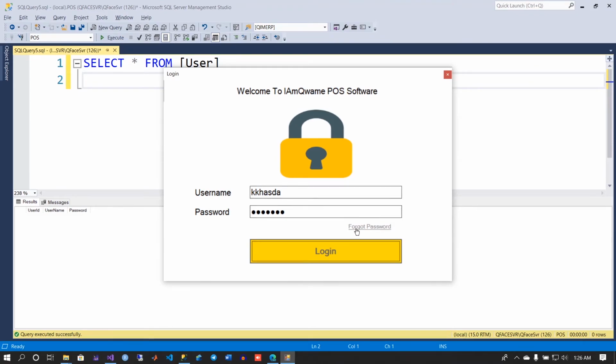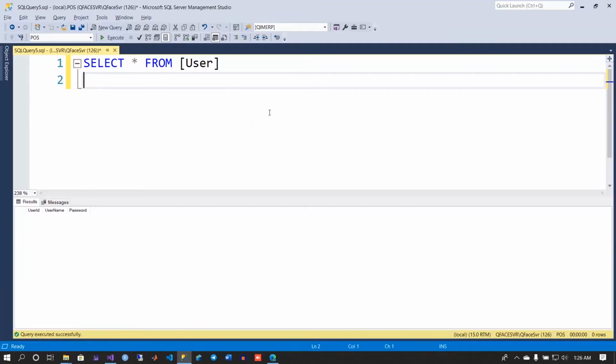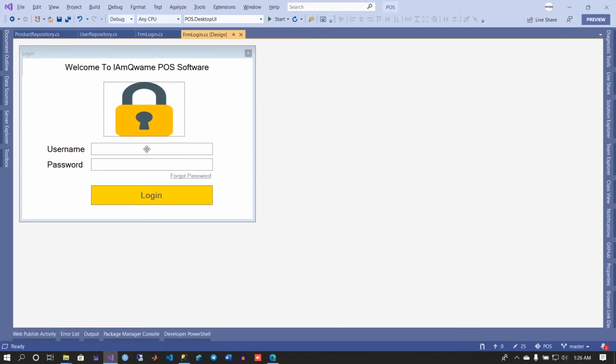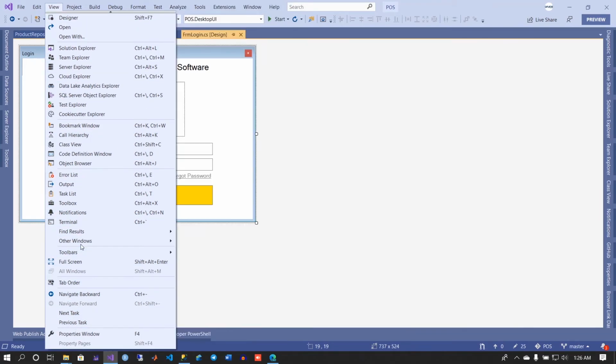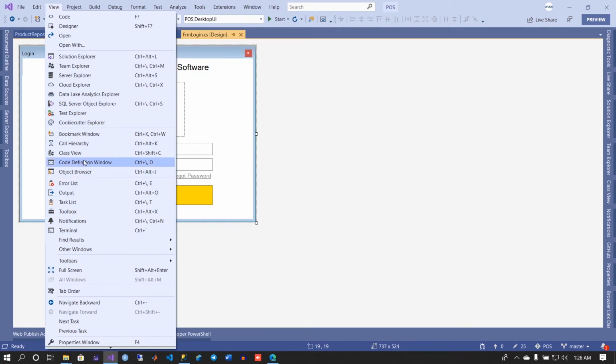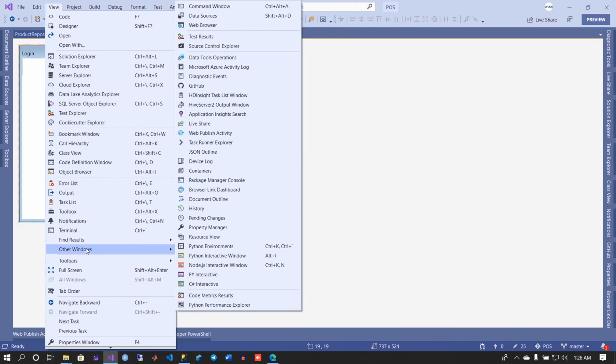So let's go back and fix this alignment thing and also fix the tab sequence, so that if you are here, you click on tab, it will come to the next line. To fix the tab thing, first of all, you go to View and look for Tab Order.